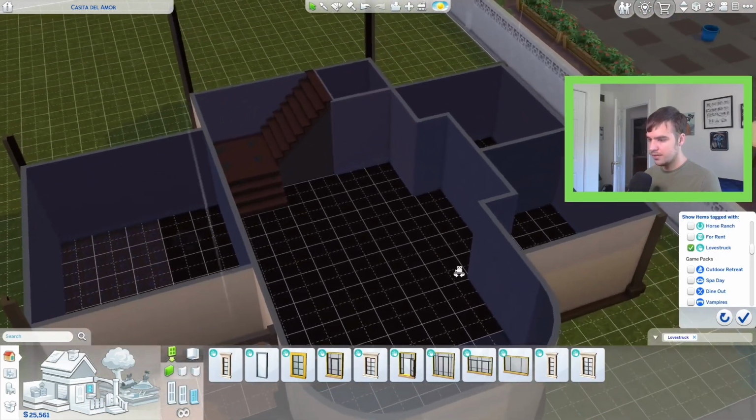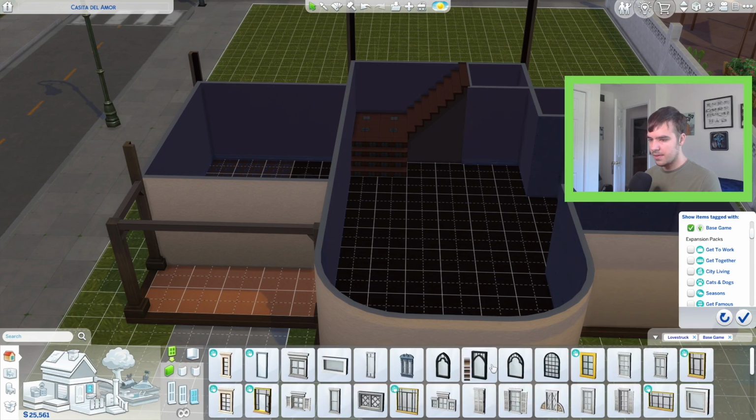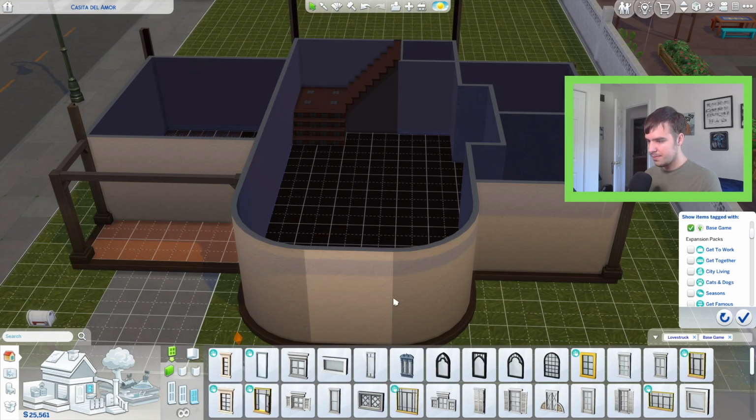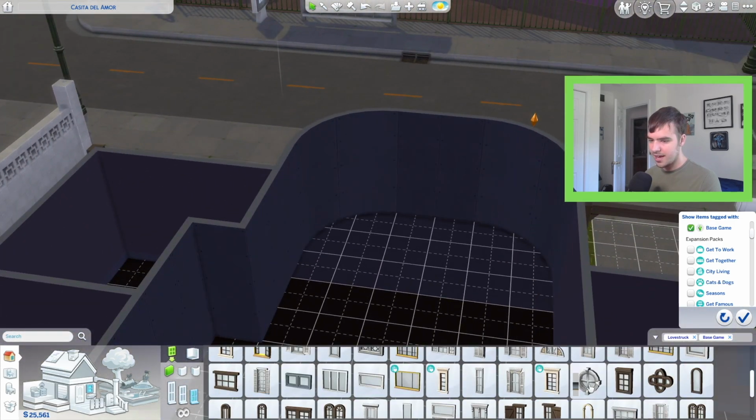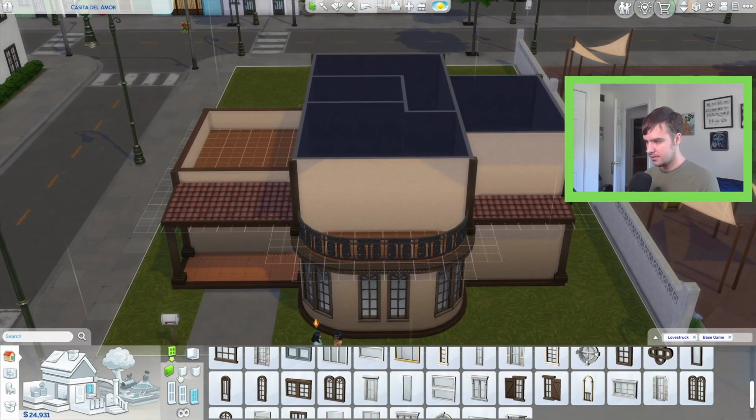Then we need the windows. So windows are going to be a little different. I'm going to go with base game and this pack because the issue is that some of the windows do not work with what I'm going for. There we go. That looks good.